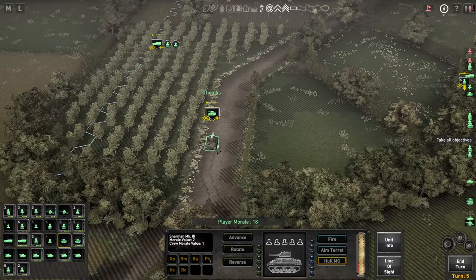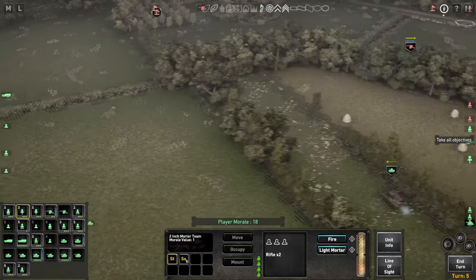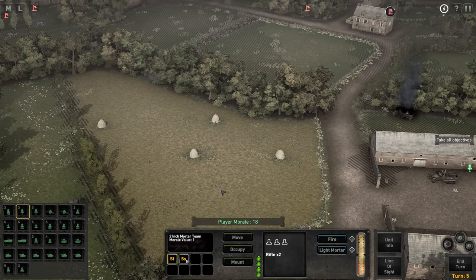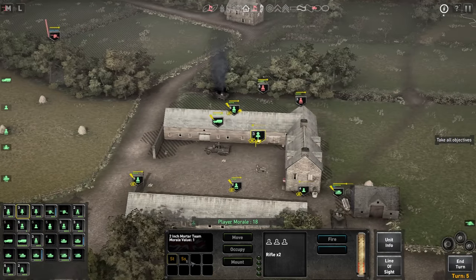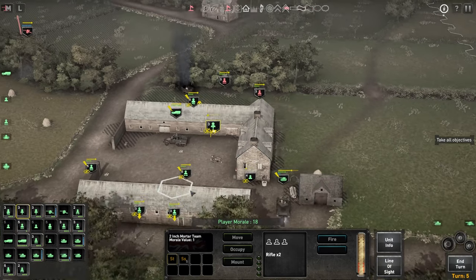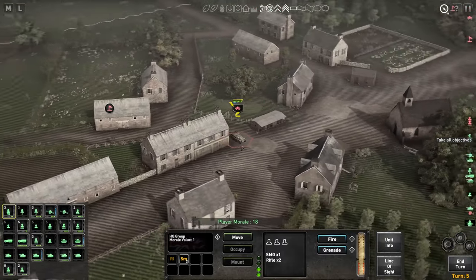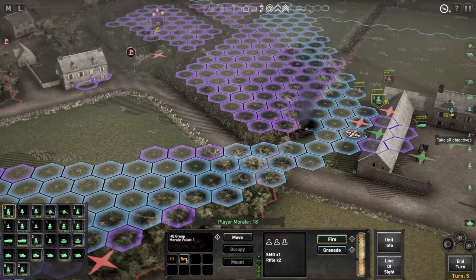I think you want to keep up, so we send you here and maybe go. Yeah, we'll see. Reporting. We have our light mortar here, and yeah, we go for this. Then we have you. Reporting. Oh, that's the one we used on that, right? But we need to do something here. Moving out. Enemy armor spotted. Okay. But we will go for this one.